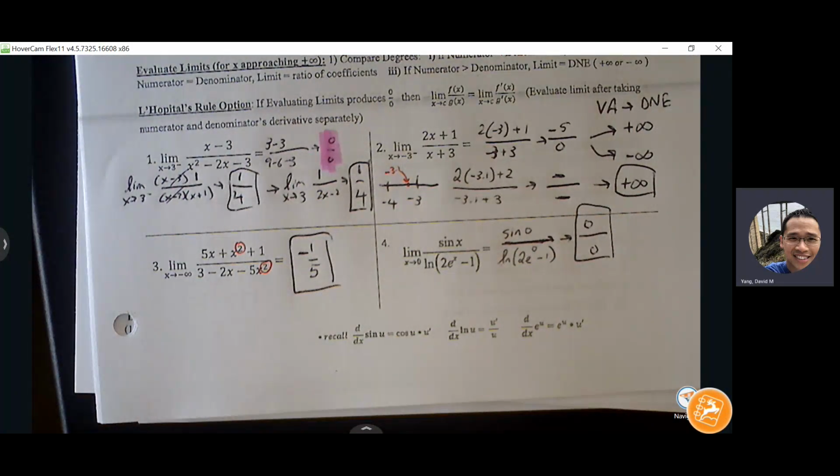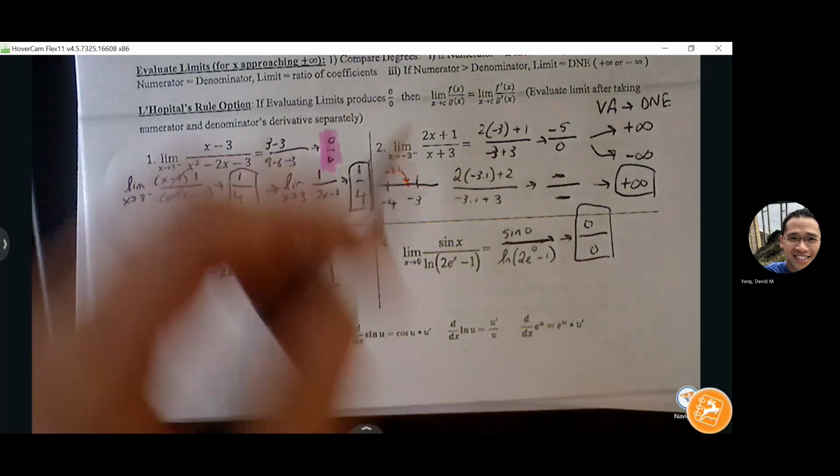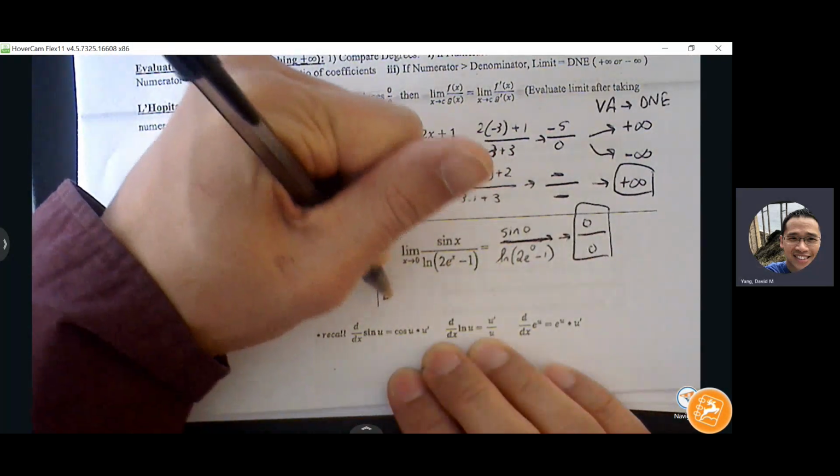Is this something that looks like we can do factoring or complex fraction or conjugate? Does it fit any of those categories? So what's our option here? L'Hopital's rule, yeah. So typically, if you see a really messy limit problem, and it's a real number, you want to test to confirm that this is 0 over 0, but you can kind of already imagine in your head that this is probably going to be a L'Hopital's rule problem. Right. So apply L'Hopital's rule.